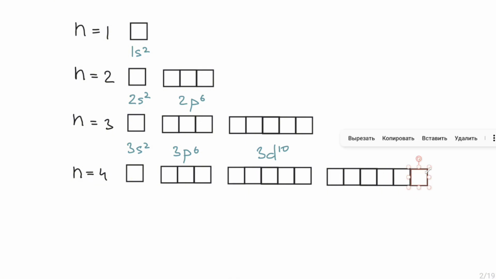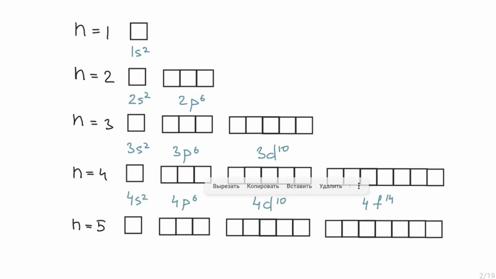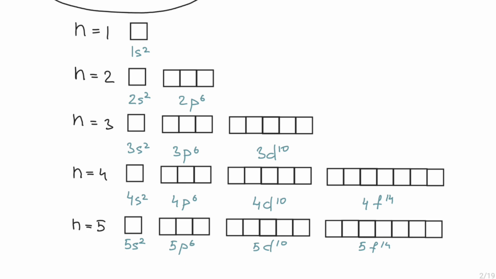So, if the trend is already clear, with increasing the number of the energy levels, the number of electrons will also increase. And with increasing the distance from the nucleus, there is more space in order to locate electrons on the energy levels. So, the question is in which sequence we will fill our electron orbitals.